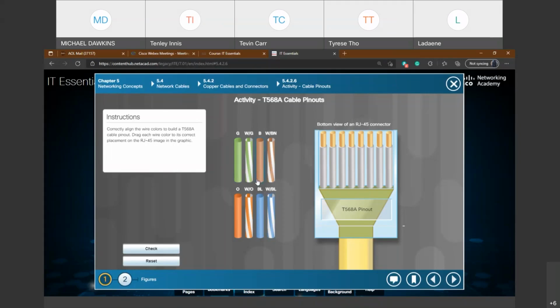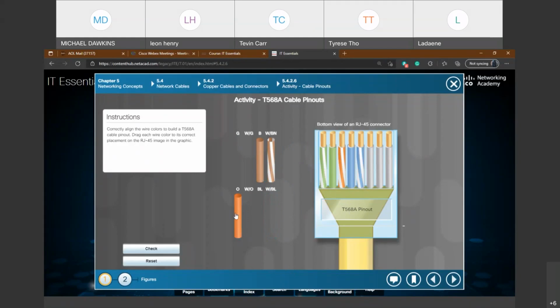Go ahead, class. Green and white for pin 1? Yeah. Okay. Green and white. Green. Okay. Orange and white. Okay. Blue. Okay. Blue and white. Okay.